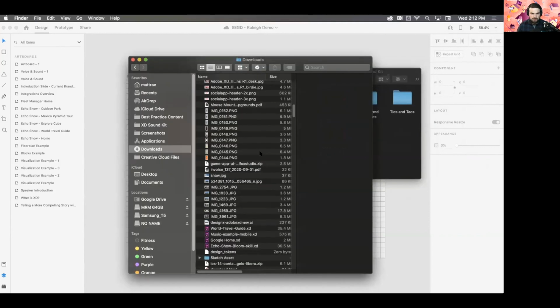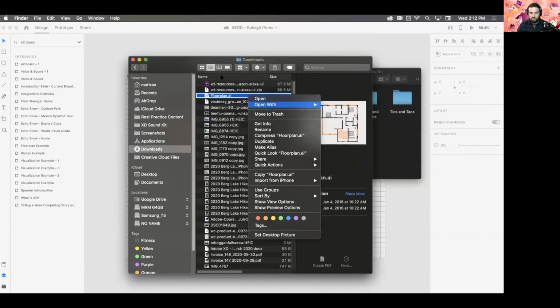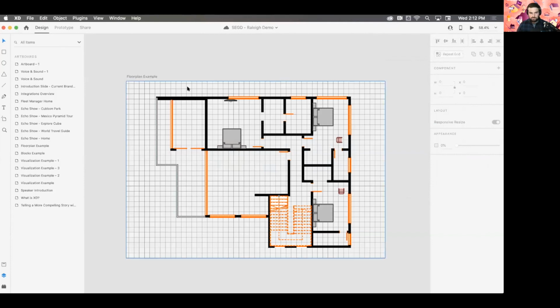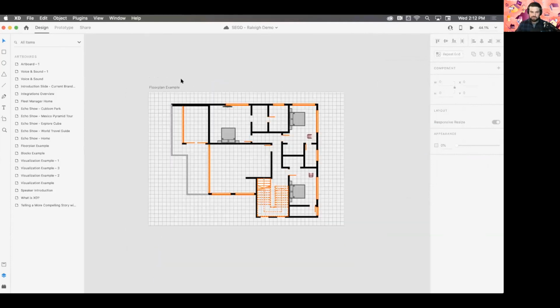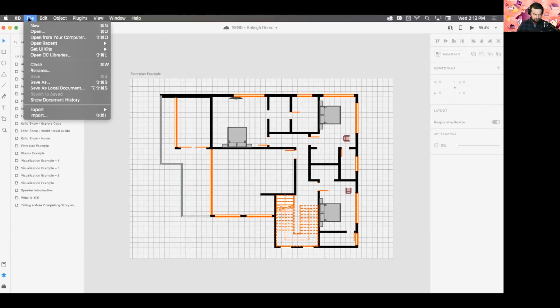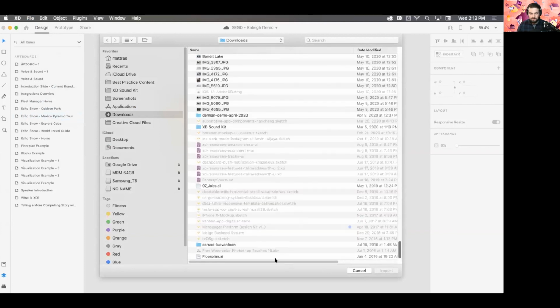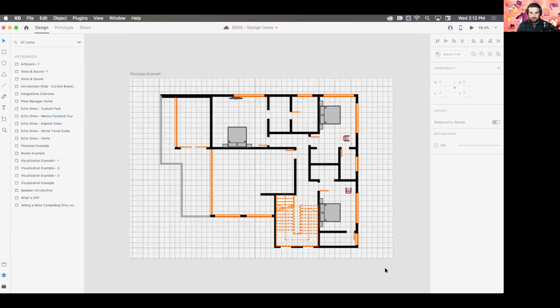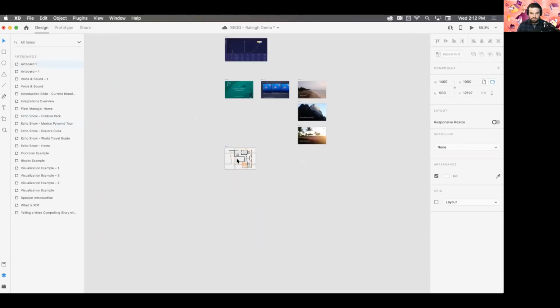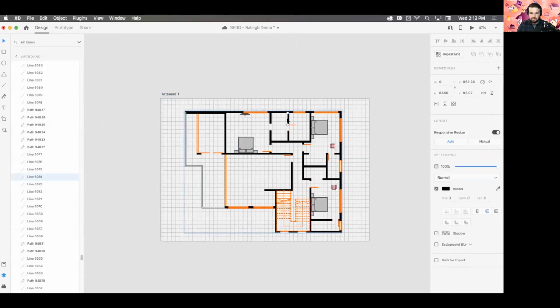is when I go to downloads, I have this floor plan file. I can just right click and go open with XD. And then it's going to pull it in as an artboard right into my XD file. Actually, that's not true. If I do it that way, it's going to open in a new XD file. If I go from XD, file import, I can just show you right here. We have the floor plan file. I can import that, and it's just going to pull it in as a new artboard. So you can see it here at the bottom of the design. And all these elements are interactive and editable, just like they would be in a regular XD file.